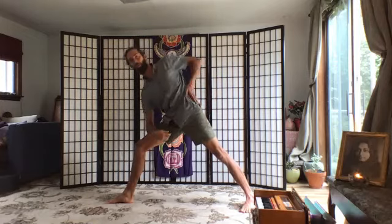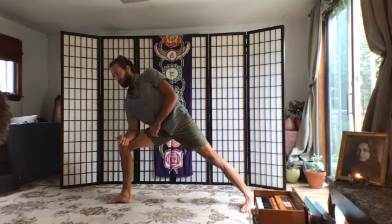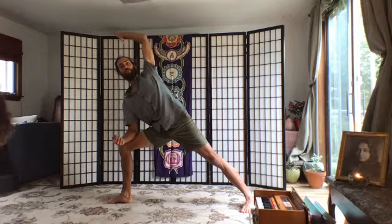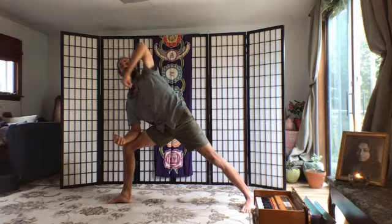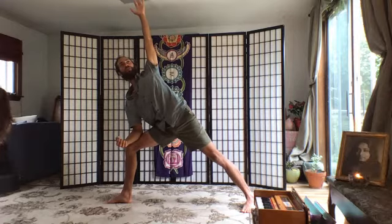And then we'll just drop the forearm down onto the thigh and send opposite arm reaching above the head for side angle pose. Try looking down at your knee and make sure it's somewhat over your ankle, whatever your body can accommodate. If you'd like to take your top arm and take palm facing down and reach overhead, this might be interesting. And in this posture, you want to feel like your spine is a sprout growing from the earth, that you're growing from the base of the hips rather than laying on the arms or resting on the body in some way.